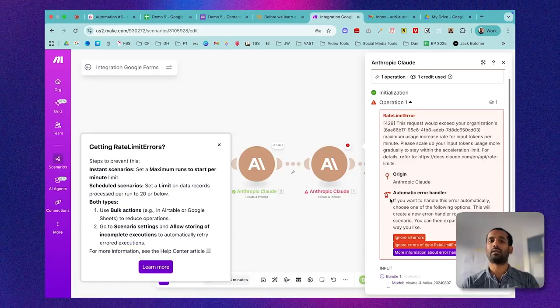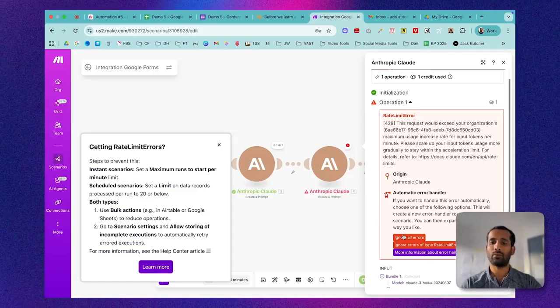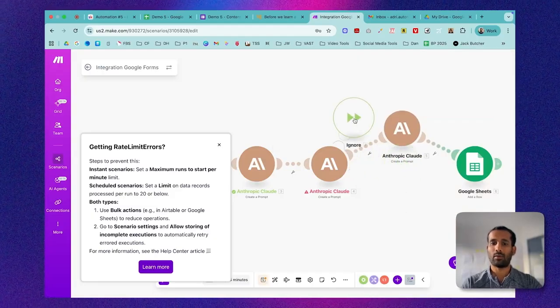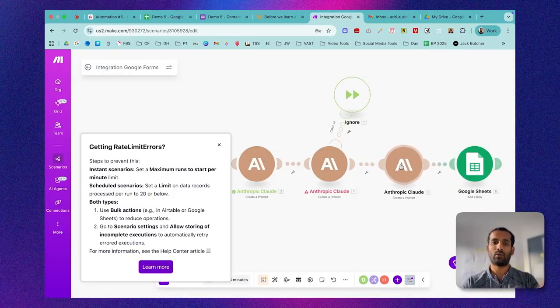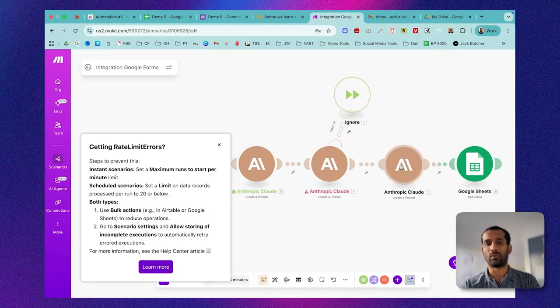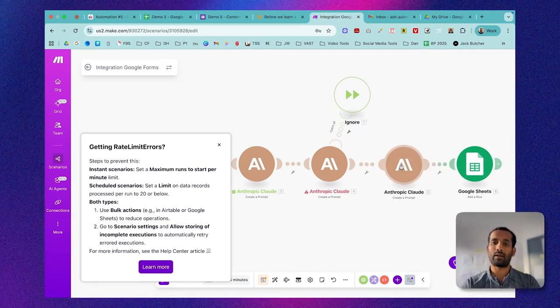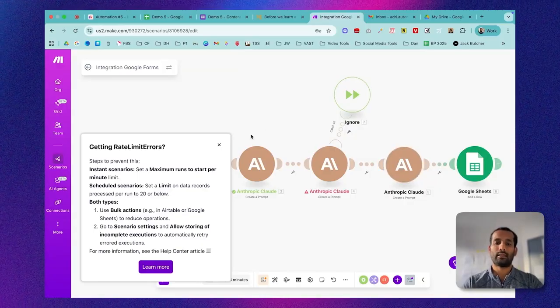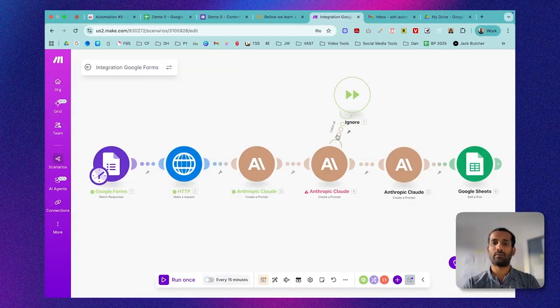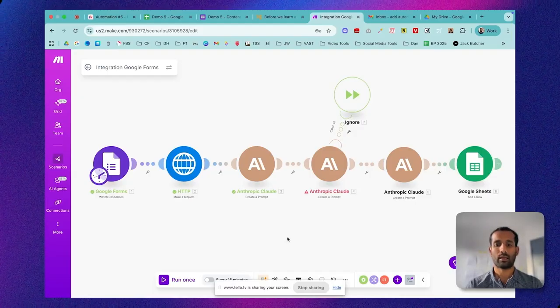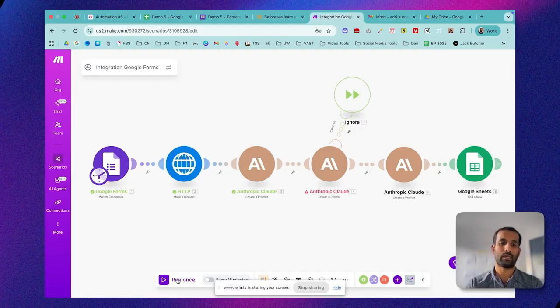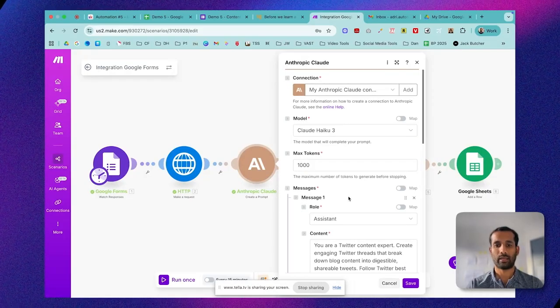But before we actually solve the rate limit error, what we can do also is just click on this ignore all errors. And what that will do is it adds this module that says even if the workflow breaks, it will just ignore it and continue. Whereas otherwise, it may stop the entire workflow. If you add this error handler, as they are called, then it will continue with the workflow. And that's one way to handle errors. So let us try running that automation again and see if we run into the same rate limiting issues.